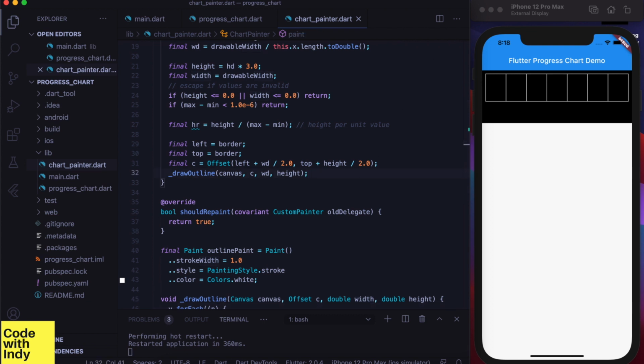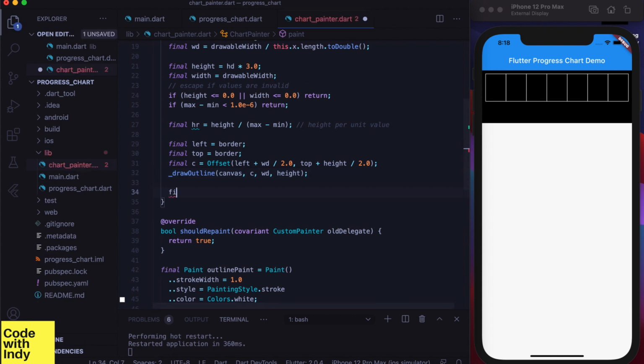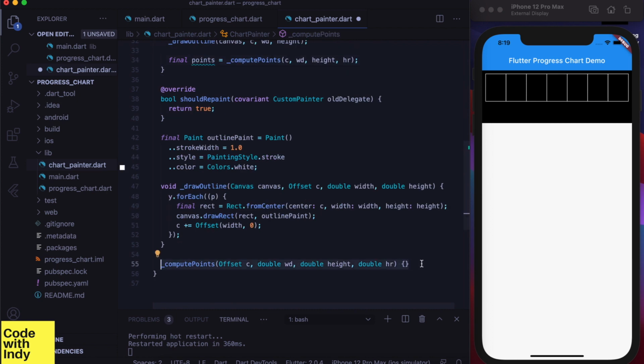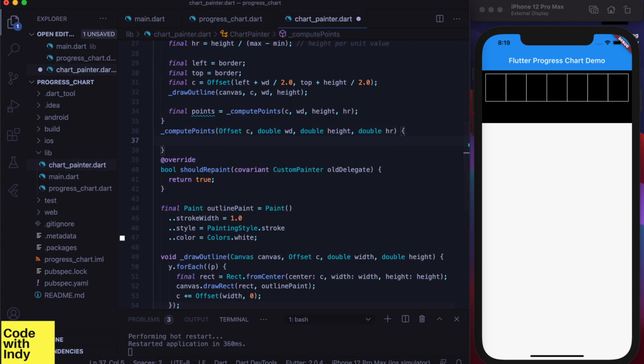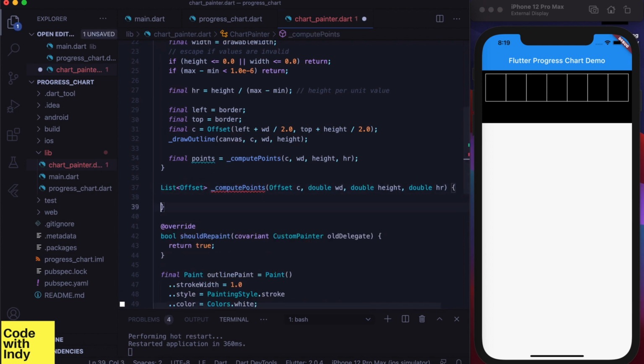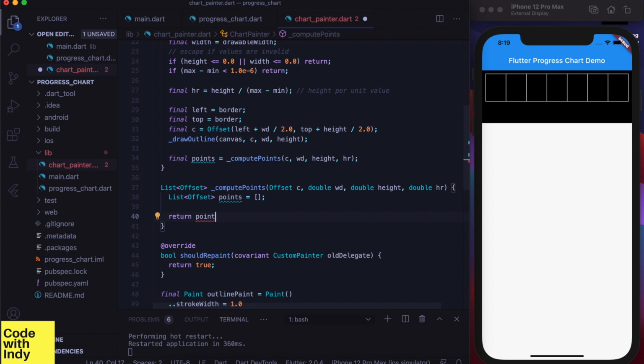Before we can draw the dots and lines for the data points, we need to compute these points. We do that in a small function called compute points.